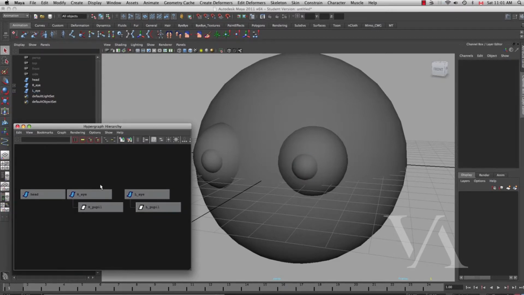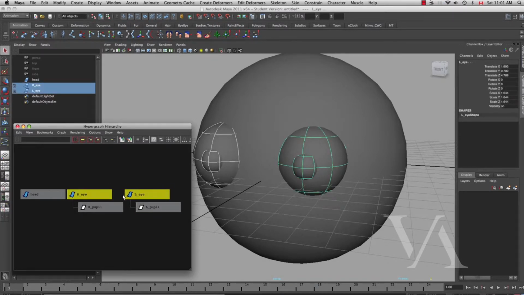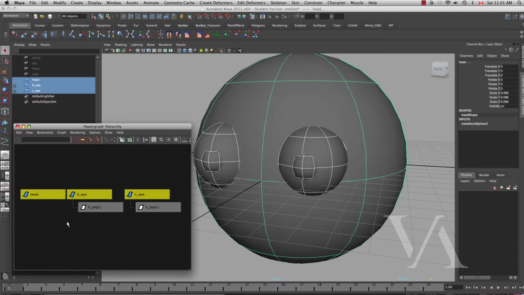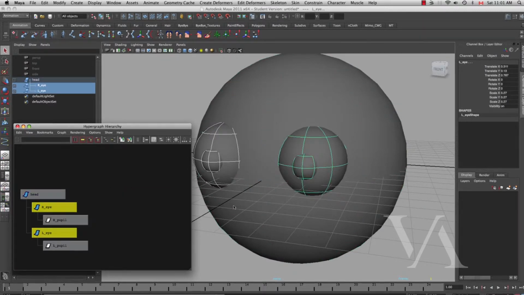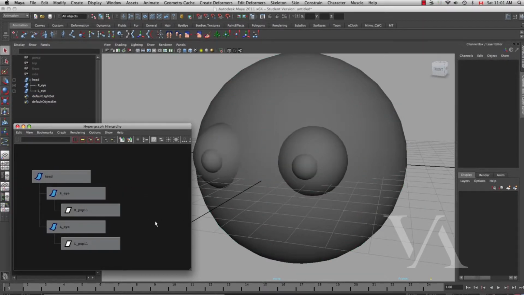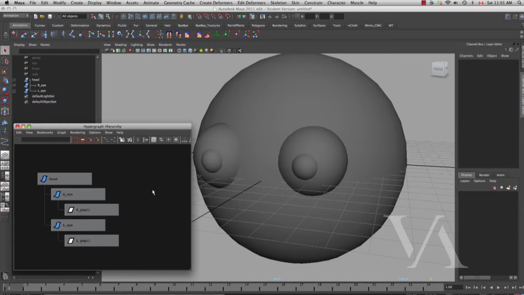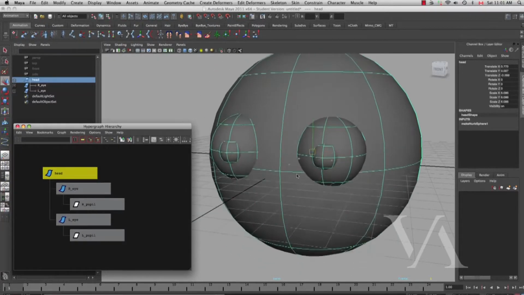organized. So now I can grab both of the eyeballs, and then at the end I can grab the head and press the P. So now that hierarchy is going back to how it was, but we're just getting faster with hotkeys. Remember, you need to be as efficient and as fast as you can, and knowing the program is important. So now we have the same hierarchy, and this is that.